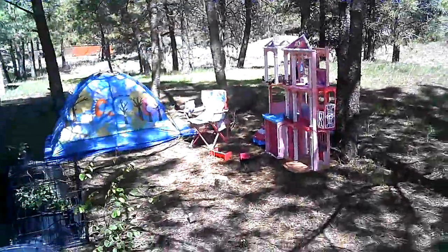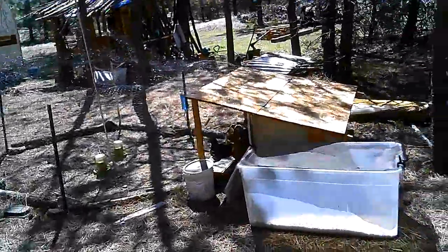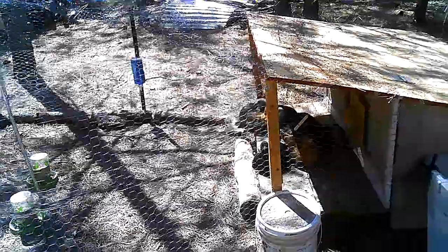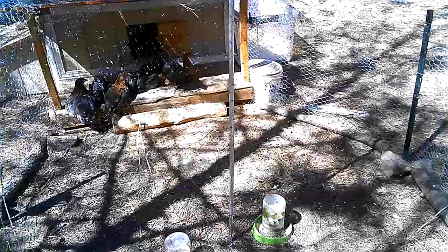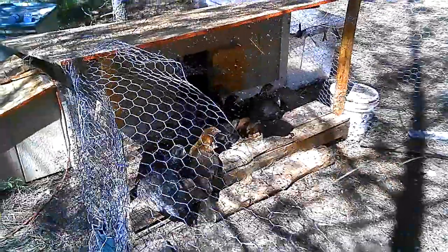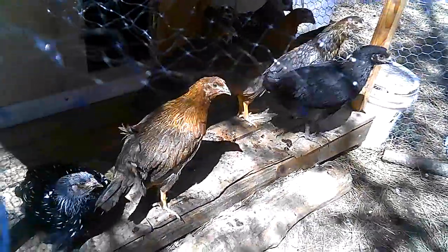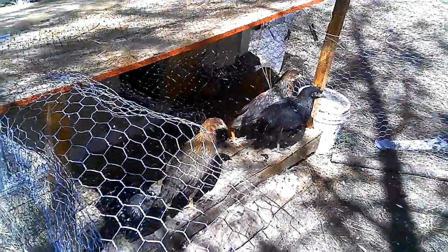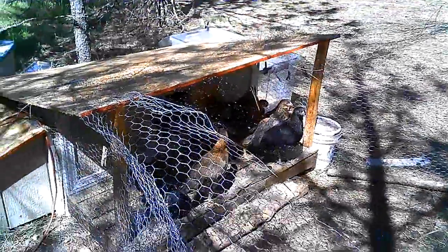Callista's little play area is right here by the gardening. It's doing pretty good. Her grass is slowly coming in. And of course, you got to check in on the little chickies. Hey, chickies. Got to check chickens. All the way around, buddy. So, these are the chickens. The little chicks that we have. They're getting pretty big for little chickies. They're awesome looking, though. So, yeah, that's pretty much what's been going on for the week. We're going to get some more work done today. But for now, me and Buddy are going to go for a walk.